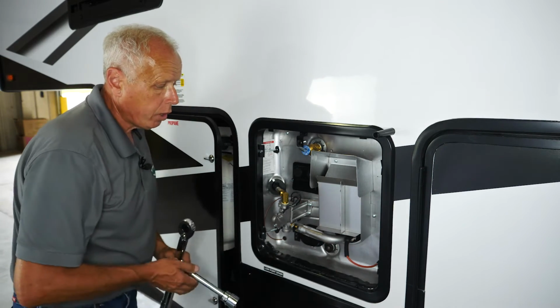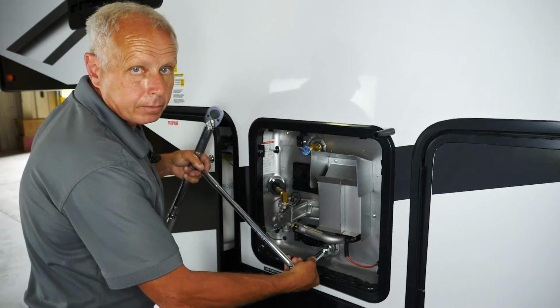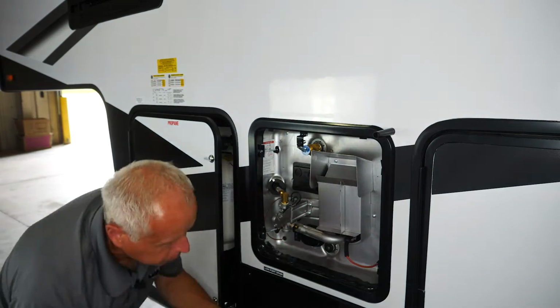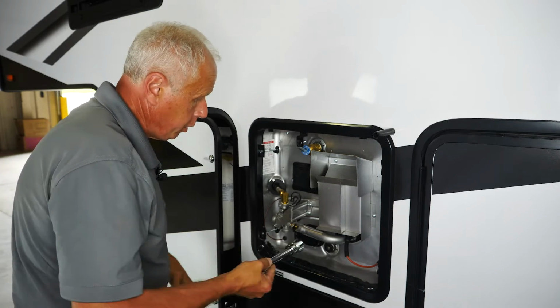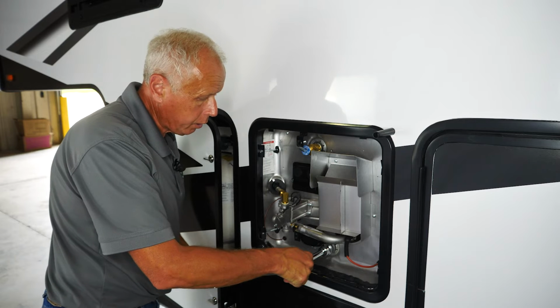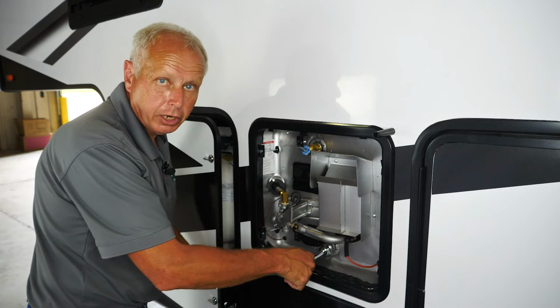And then once you get it hand threaded back in, use your breaker bar to get it tight. And then once you have it tight, then you can use your torque wrench. The torque wrench, I have it set to 28 foot-pounds. So I'll put this on here, and what'll happen is you'll hear the torque wrench click, and the anode rod will move just a little bit. So that's how you know it's torqued.